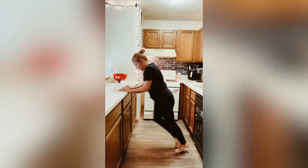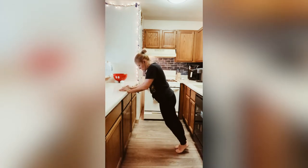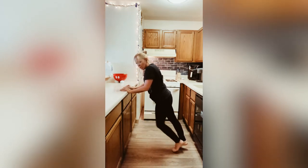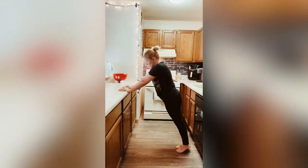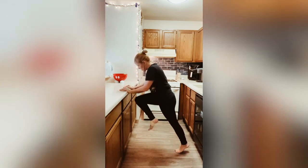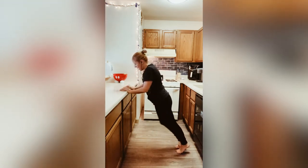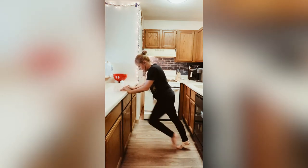Down. One, two. Now, if this is too hard to bring up those feet, here's what you guys do. Tap it, up, down, tap it, up, down, tap, tap. That's just as good as bringing up these knees, all right? And if you're not to the knee or tap, just simply do this. It's just as good. Let's do two more. We're down, up, up. Nice, down, up, and up.